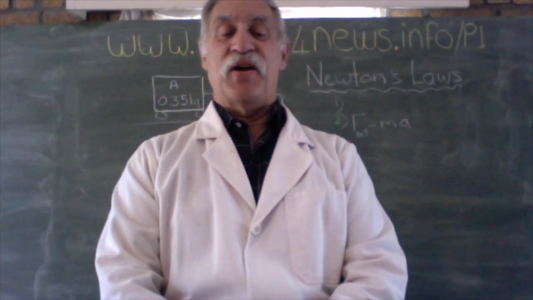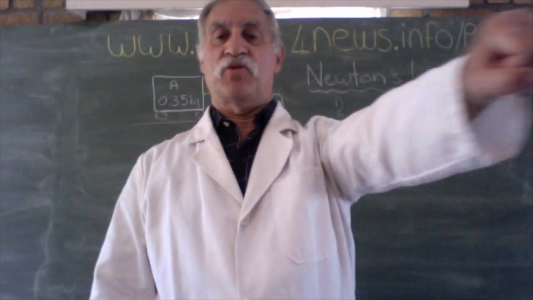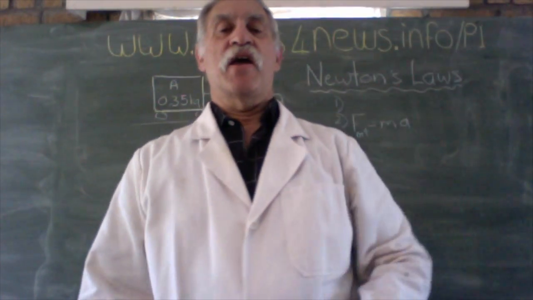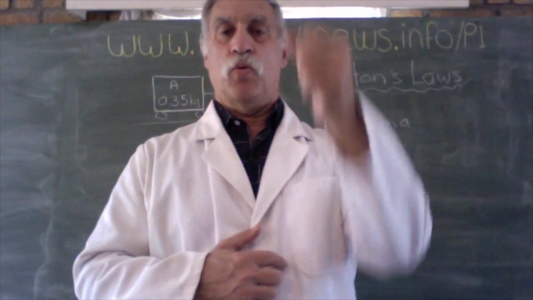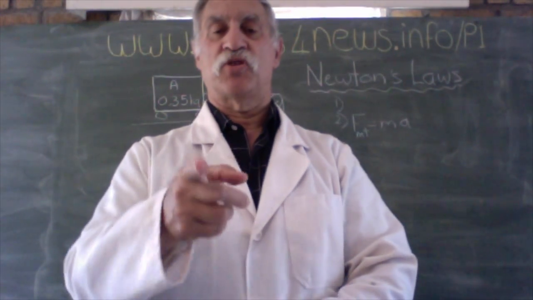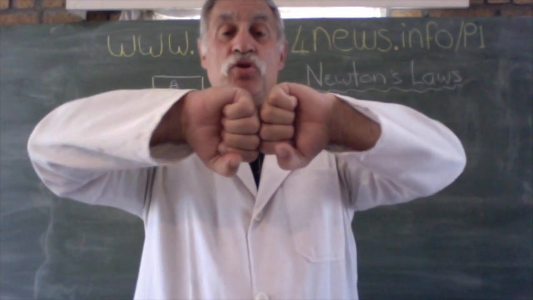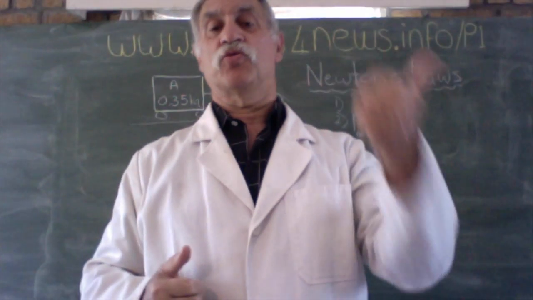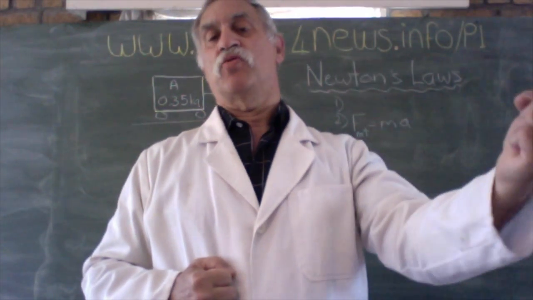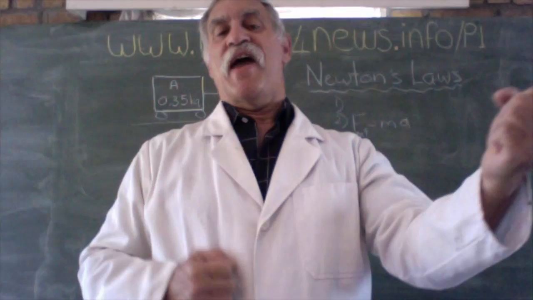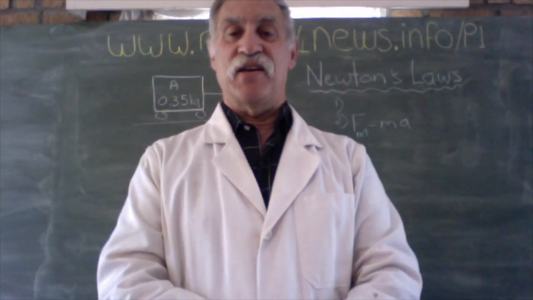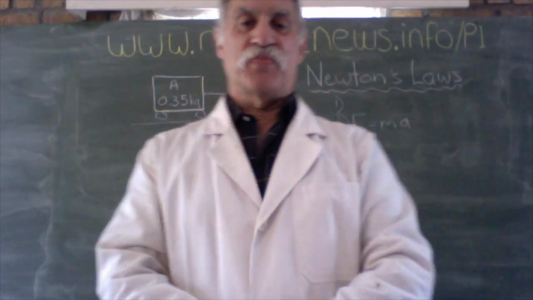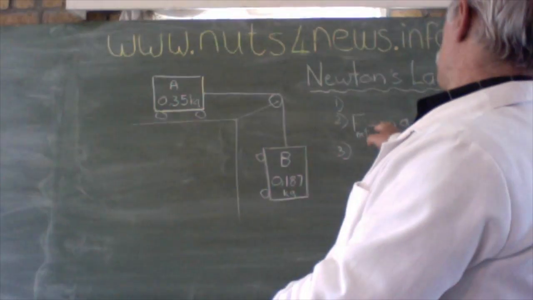So if I ask them, what's Newton's first law? I want them to do this. Or just that, that's also the same. If I say, what's his second law? I want them to show acceleration. If it's the third law, I want them to show, now there's two objects involved in the third law, action, reaction, two forces involved. In Newton 1 and 2, there's only one object and one force involved. And in fact, Newton 1 is just a variation of Newton 2. So let's have a look at Newton's second law, which is here. Force equals ma.